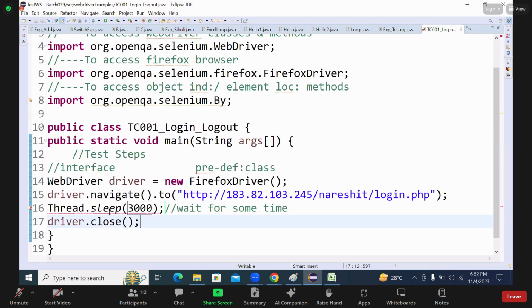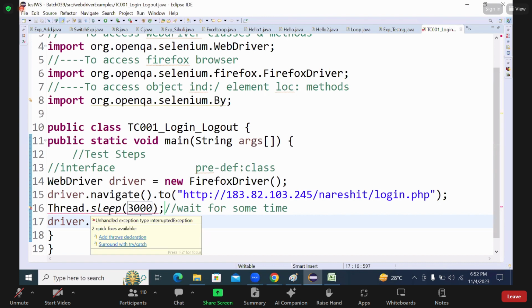But an error is shown here. What is that error? Unhandled exception. It is asking us to implement exception handling. Remember, exception handling. How can we implement it? One approach is a try and catch block.